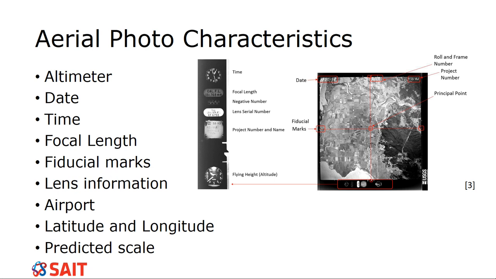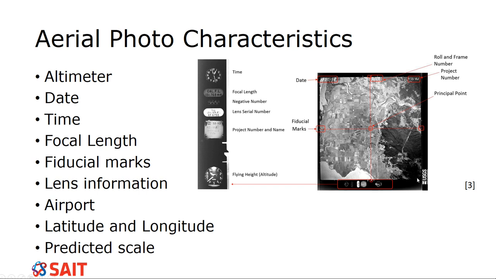The next one is fiducial marks. Fiducial marks are little crosses at the different parts of the aerial photo. This one only has 4, one on each end and then either side. And there are often fiducial marks that you'll find in the corners. The aerial photos I have of SATE have fiducial marks in the corners.